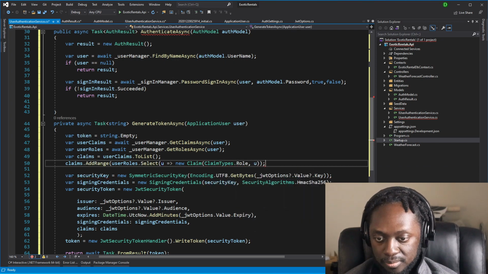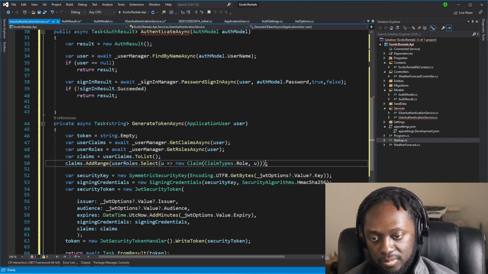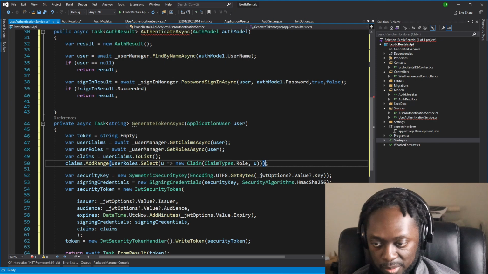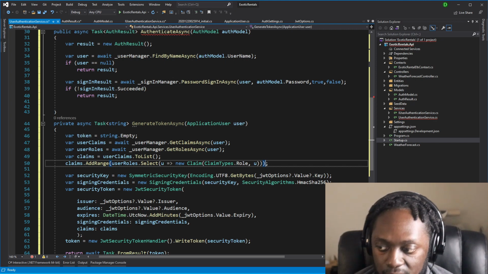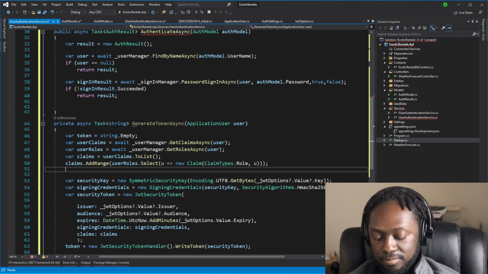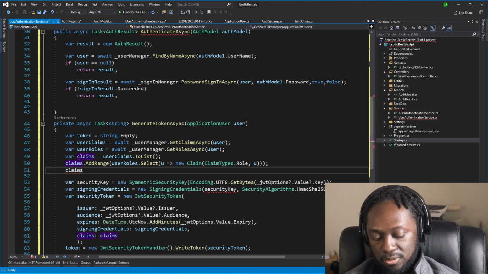Grab all the user claims and add them in as user claims. That looks correct to me. What else do we need? So claims dot AddRange. Now here's where we can also add some additional stuff too.